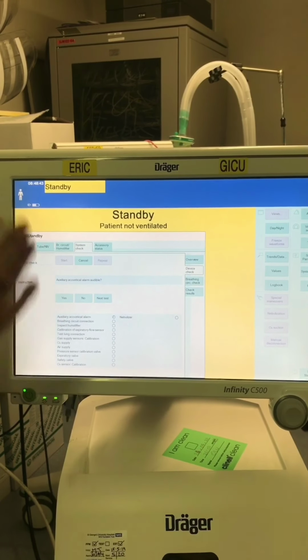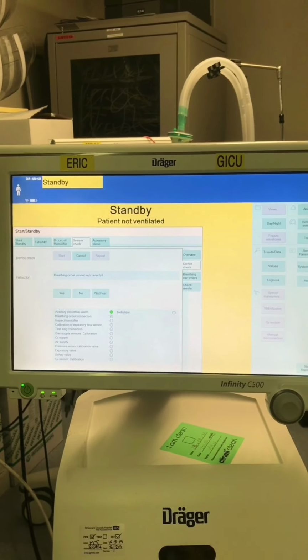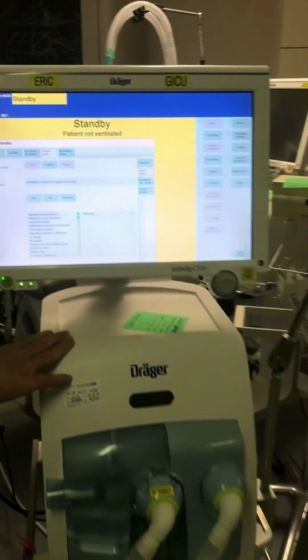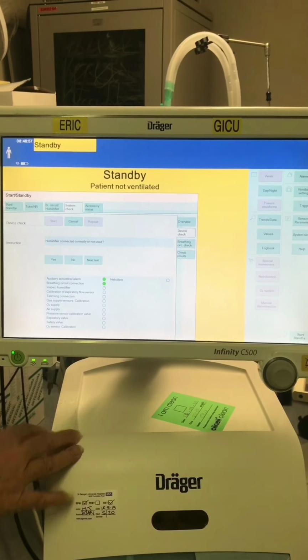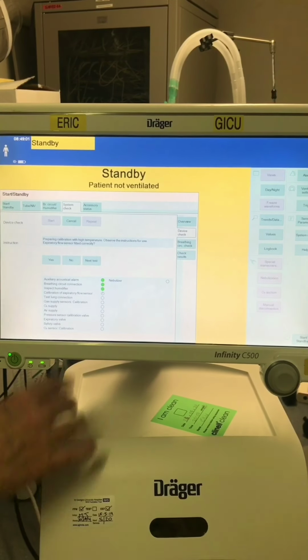First one is, can you hear the alarm? Yes. Second one is my breathing circuit. Is it correctly connected? Yes. Do I have a humidifier? We don't have a humidifier, we're using HMEs, but if it's not used, I say yes. And now it's preparing for calibration.